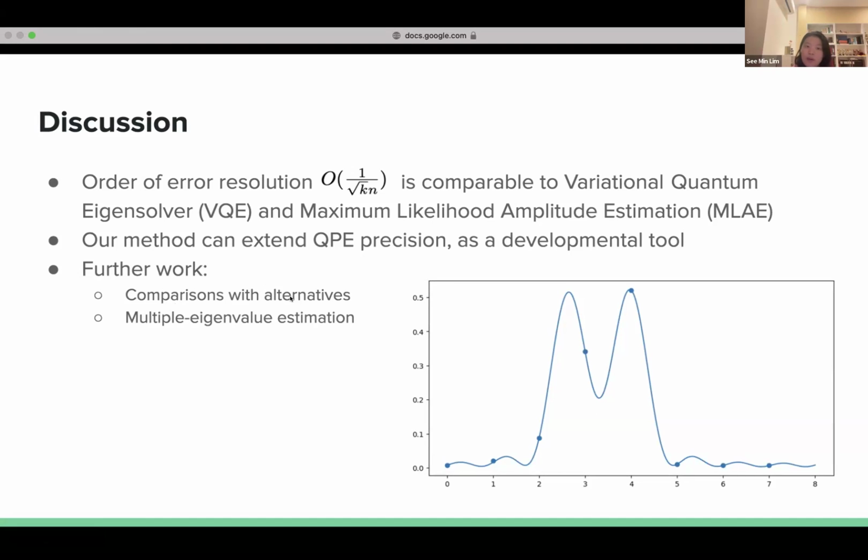Some further work is that we can compare with alternatives, and another method we did look at but haven't fully explored is multiple eigenvalue estimation, where more than one eigenvalue is involved. For this comparison with alternatives, one thing I've been reading up about is that our method can allow for parallel execution of the quantum circuits. Although we would require the same order of resources compared to the variational quantum eigensolver or the best classical methods, we could technically have a speedup because we can parallelize the execution, whereas methods like the VQE or the classical MC simulation, one of the best classical methods, all require sequential executions.